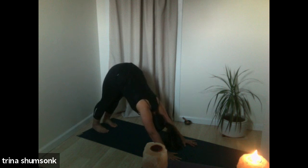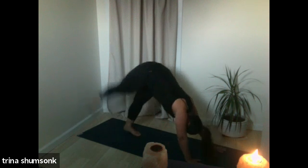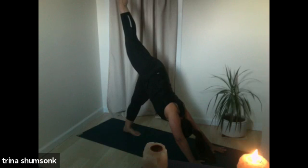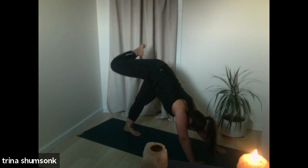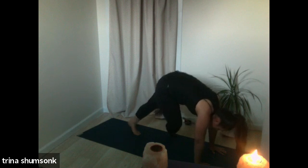And from here, coming into pigeon pose, I'll give you two options. Inhale, sweep the right leg up high, and then bend the knee. Reach it towards that right elbow and lower it down to the mat. Slide your back leg out and lift up tall. Inhale here, and then exhale, lower down to the forearms.